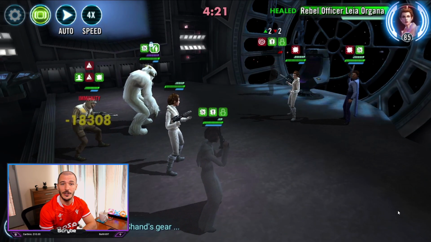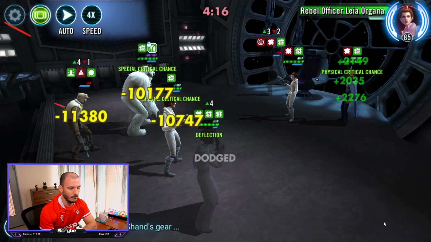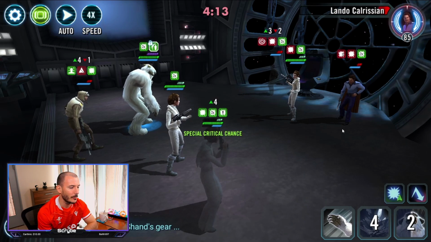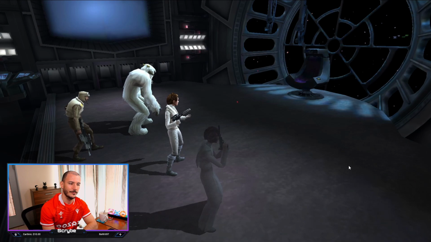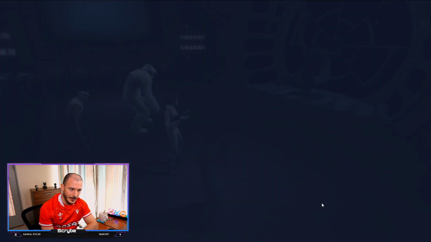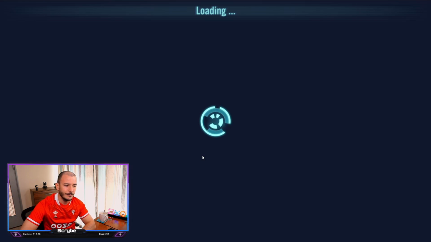We actually finally get the taunt on Scarif Rebel Pathfinder. Leia's bonus turn, let's go, one-tap. Can't you just triple tap layer all the time? Bye, Lando. Wampa got mad. Yeet! 57. Jeez. Right. That was close.